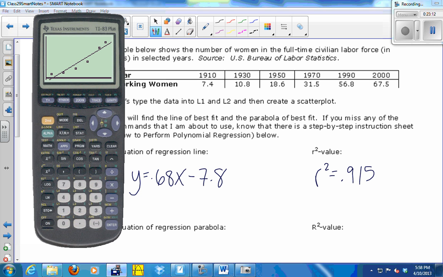Looks pretty good. But I'm going to do the regression again, but this time instead of a linreg, I'm going to do quadratic, which is going to fit a parabola to my points. So you go stat, calc, and this time do option 5. The one under linreg says quadratic. And you do the exact same thing. List 1, comma, list 2, comma, vars, yvars, function. And this time I'm going to use y2. I'm going to put the results in y2 because I already have something in y1 and I want to keep it there.